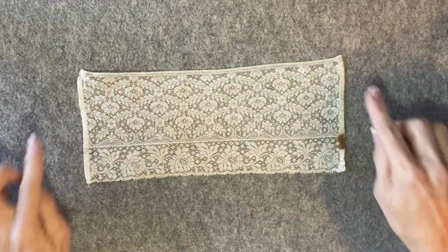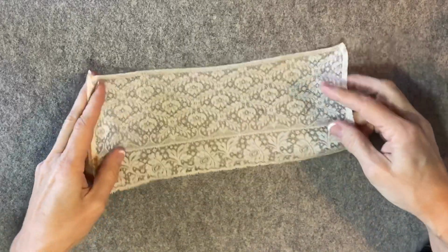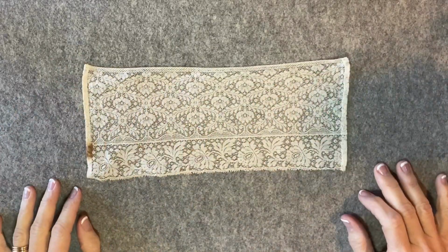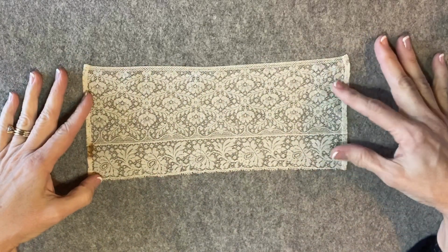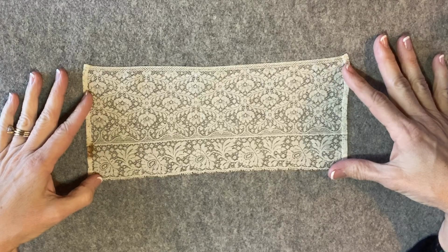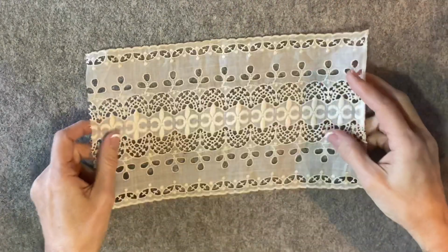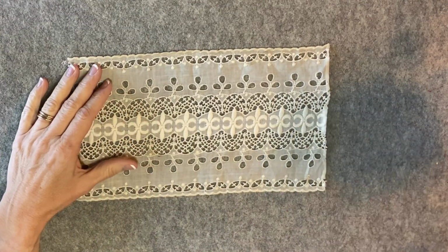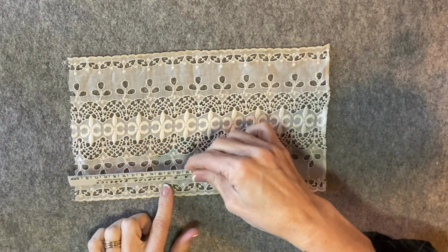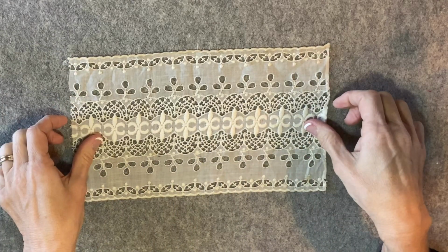This is as found. It's hemmed on both edges, and then it has a stain on one side. I think this is going to be just perfect as is, and it'll make something much more delicate than the first one. This will be sweet. And then I have, again, as found, 6 1/2 inches wide. It's about 11 inches long, and I'm going to use this also as is.